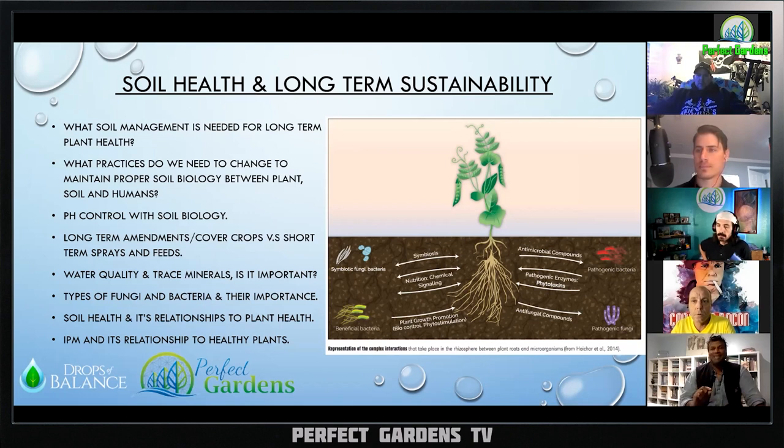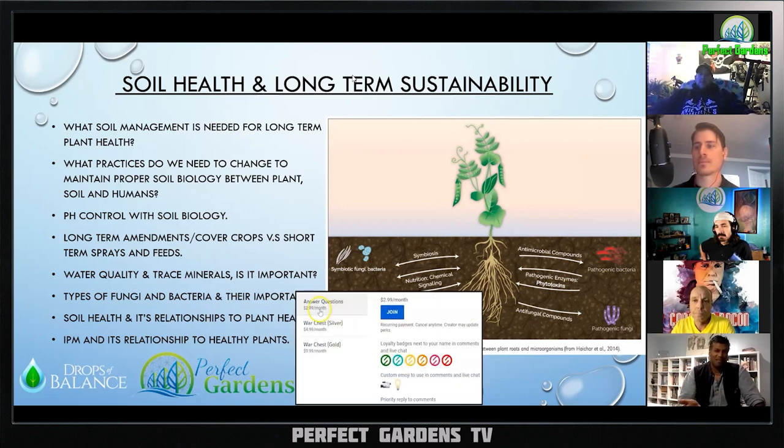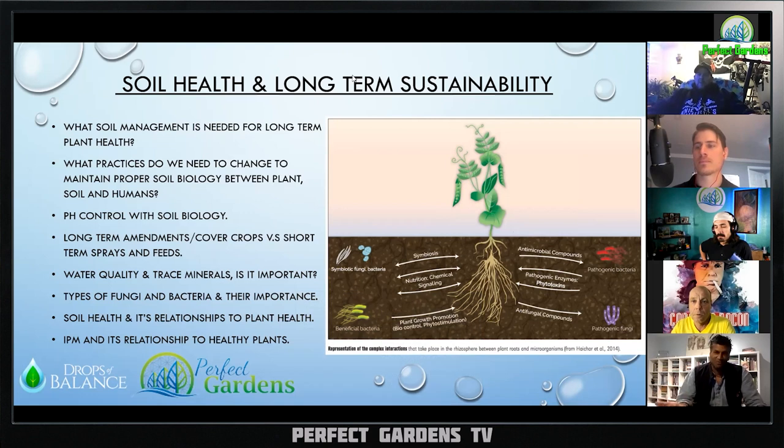So the key to addressing powdery mildew for the first part is making sure you've got an incredibly healthy plant with mineral nutrition and the right environmental conditions. Now, secondly, most of our clients who are using living soil do not spray. They don't use foliar feeds. They don't use any biopesticides. But there are some biopesticides that definitely work.